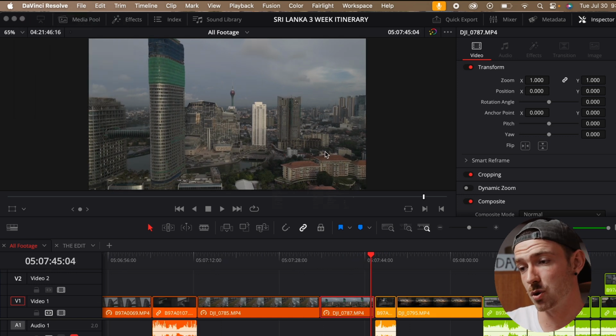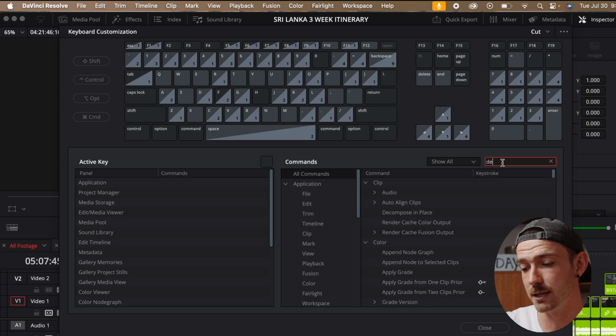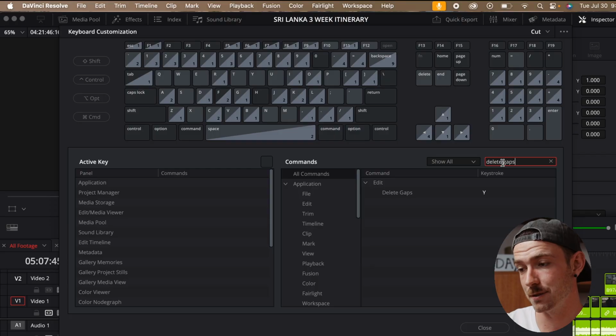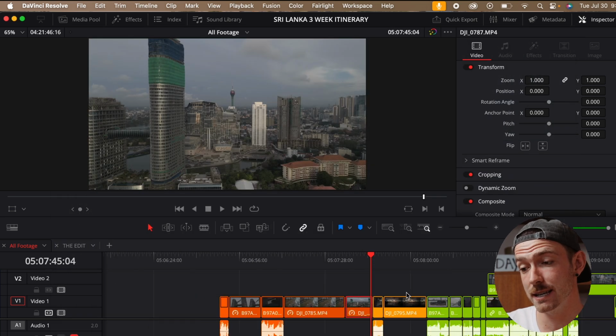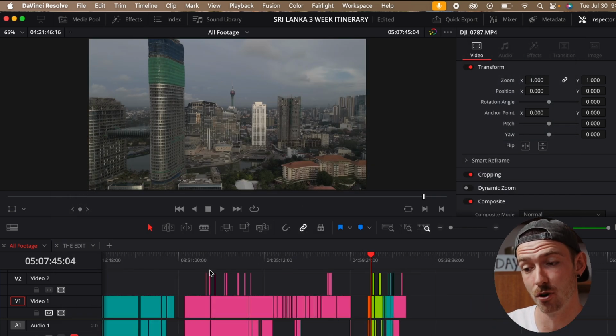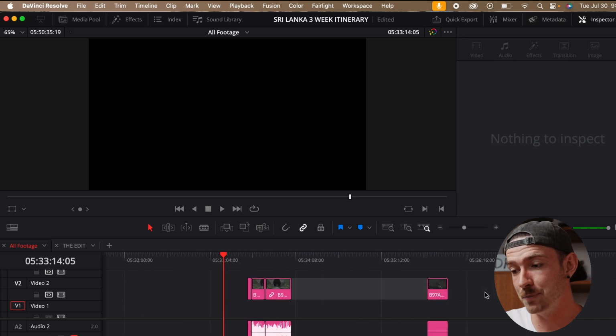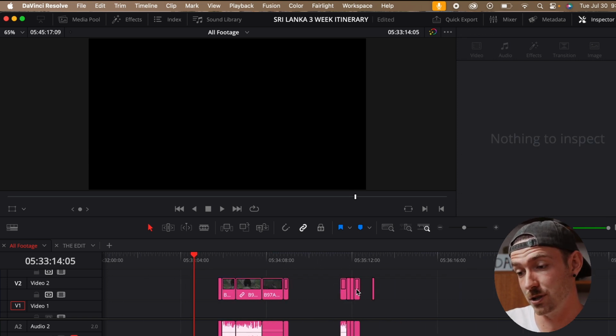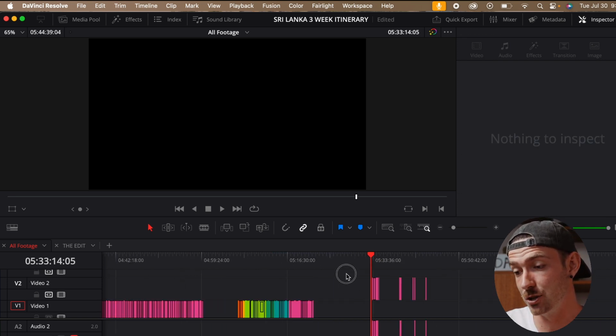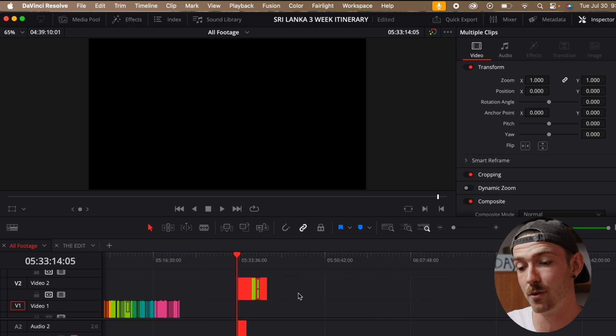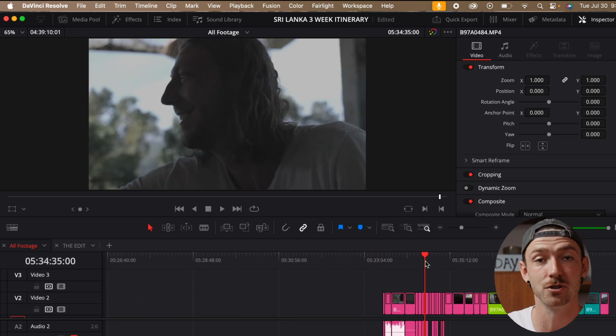Jumping up to our next keyboard shortcut now, this one is going to be called Delete Gaps. I have it assigned for Y. What delete gaps does is, say you've spotted a bunch of your footage. So I've taken all these, these are my favorite clips, I'm gonna put them over to the side. So instead of going through and deleting each gap bit by bit, which is gonna take you a very long time, what you can actually do is select all the clips that you've spotted and boom, hit Y, and that's gonna delete all the gaps. So it's just way quicker and faster, and you can stay way more organized instead of having to go and delete each gap bit by bit.